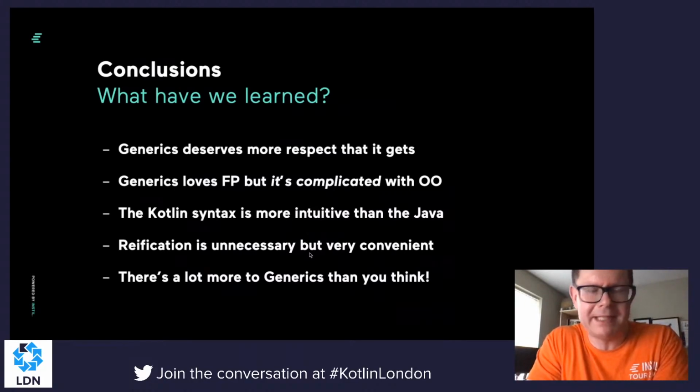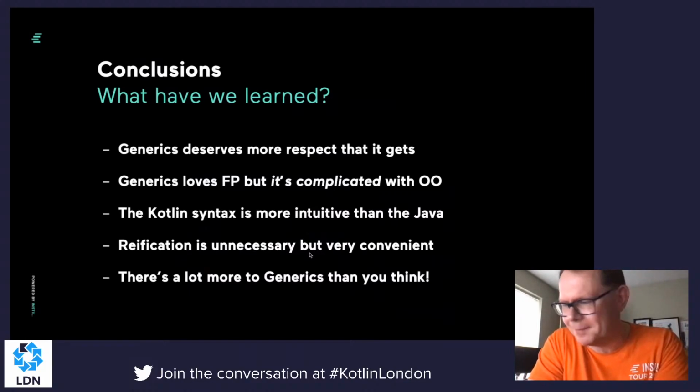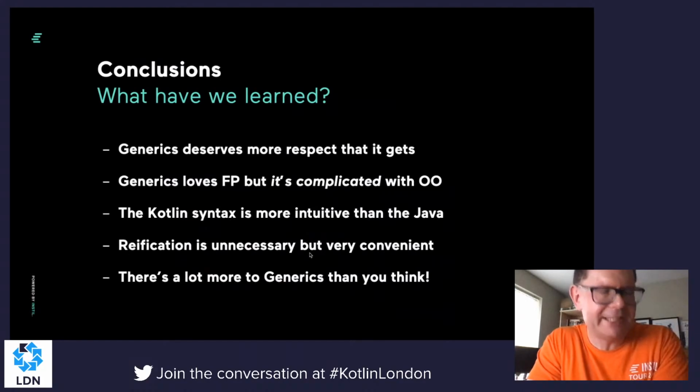And then Kotlin makes it much simpler. Kotlin learned from the mistakes of Java and the bounded wildcards and so on. So declaration site variance and use site variance and the in and out keywords and so on, they're great. If I was teaching somebody to code in the JVM, I'd go straight to Kotlin if at all possible. And then you don't need reification. Java has proved that. So you can do generics without having reified types, and it'll still be incredibly useful and productive.